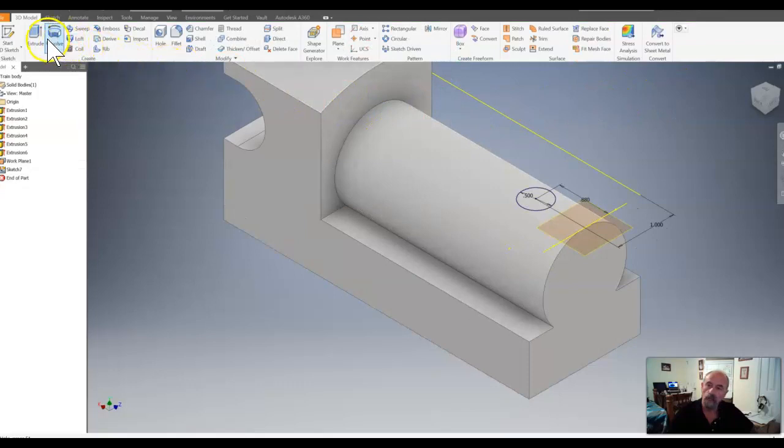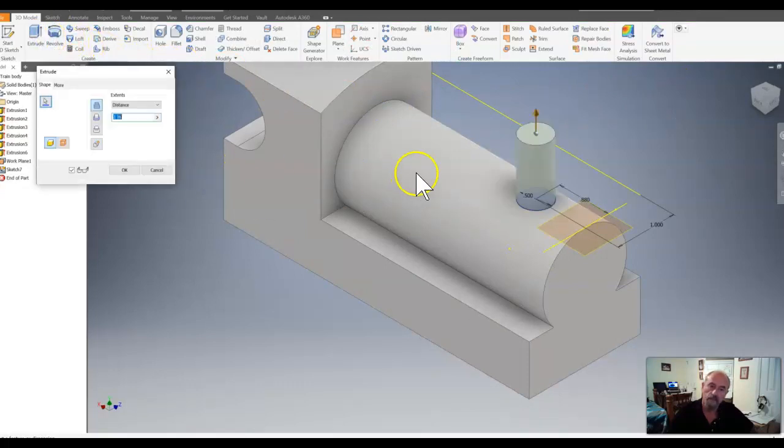And I'm going to go ahead and extrude that. And I'm going to come over here to the center of the extrude window and choose cut. And then I'm going to set the distance to be 0.25.